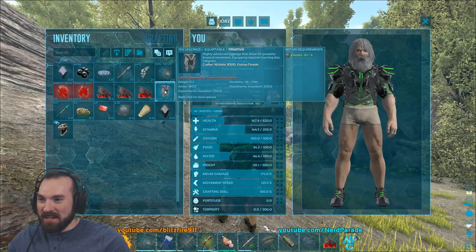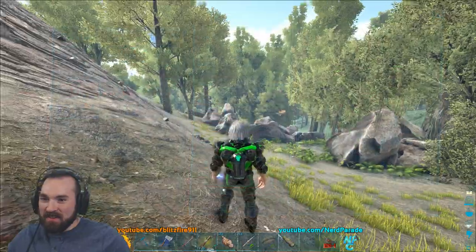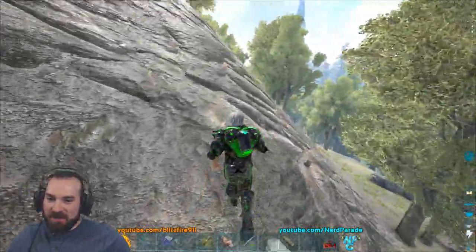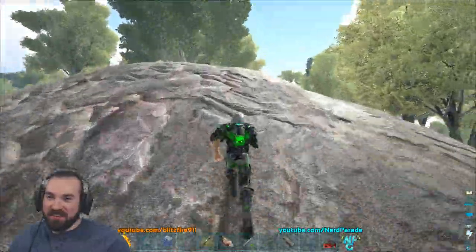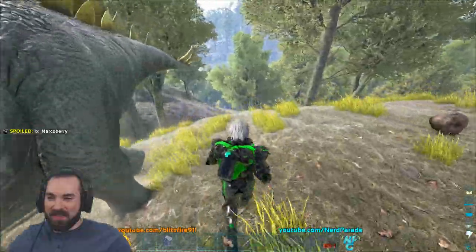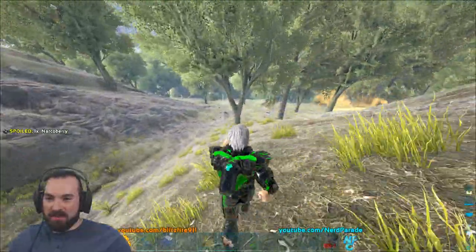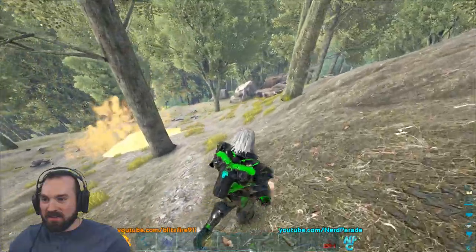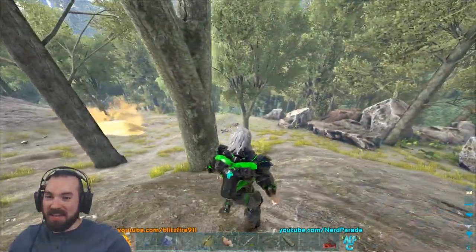I gotta repair my tech gear. We're good. I think we're good. I think we're okay. I think we're secret. I think it's safe. You wanna loot the Therizino's body? Yeah, I'm on it. Oh, thank you. Let's see if the other one is tamed. Oh, now we're leading him back to the other one. Oh god, I gotta drop the wood. He had a lot of wood on him.